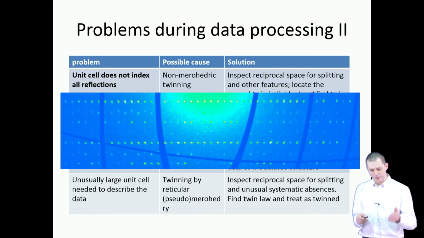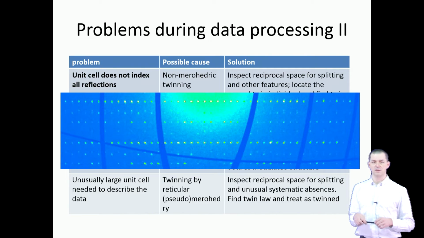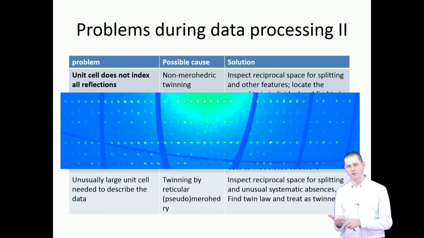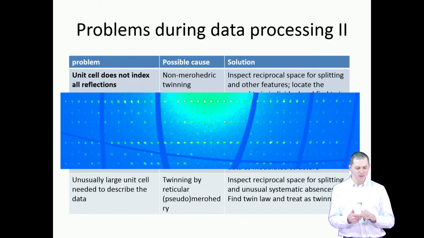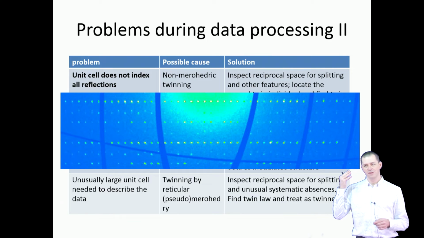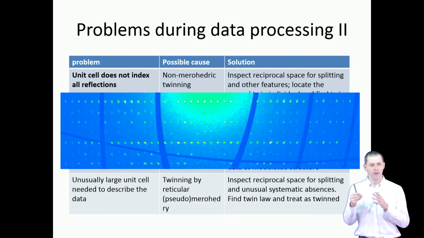Well, in such a case, you should again go to views of reciprocal space like this, or to the 3D view, recognize that there are satellites, and either treat it yourself if you have the knowledge for that, or seek the advice of an expert who can help you treat the modulated structure. The worst case, but the only remaining acceptable case, is to treat only the average structure, so ignore the satellites for the structure determination. But then whenever you publish the structure or deposit it or speak about it, emphasize: I know there are additional reflections, I know there is additional order that I, for one reason or another, decided to ignore, but what I present is only an average and not the real structure.